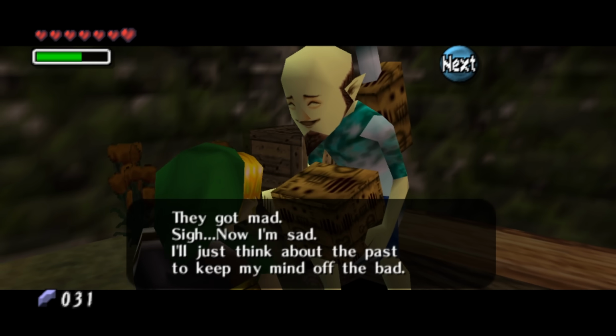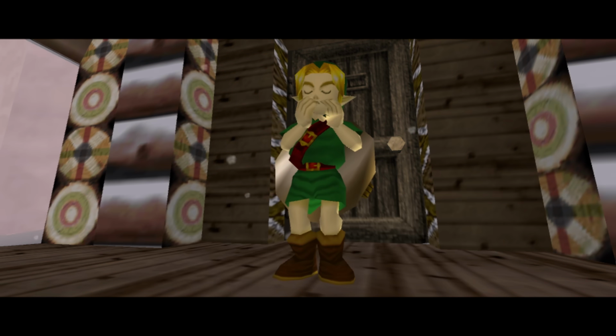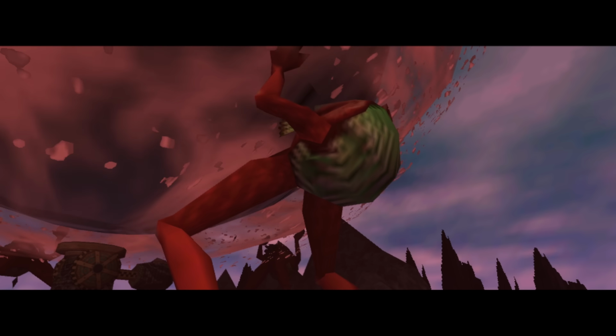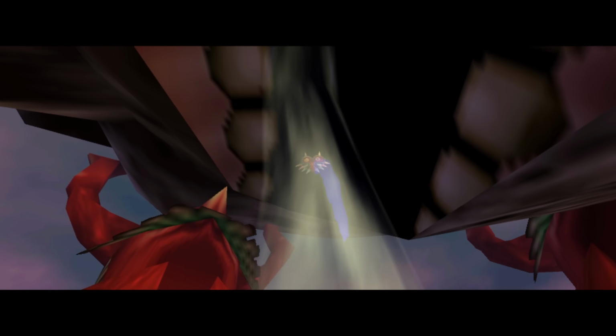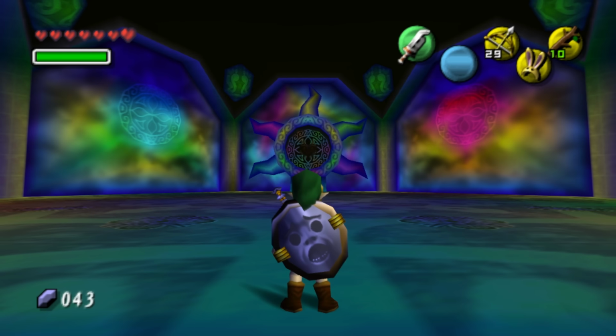I then head to the laundry pool at night to get the Rema mask from this guy. I then fast forward to the 3rd day, collect the razor sword, and then go to Romani Ranch to get the bunny mask from this guy. I confront Skull Kid and the giants come to stop the raid. Then Majora reveals it's the Disney twist villain and goes into the moon to try and make it crash. I enter the moon myself, talk to this kid with the Majora's mask on, and start the final battle.